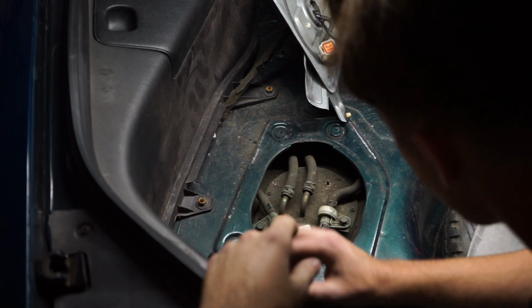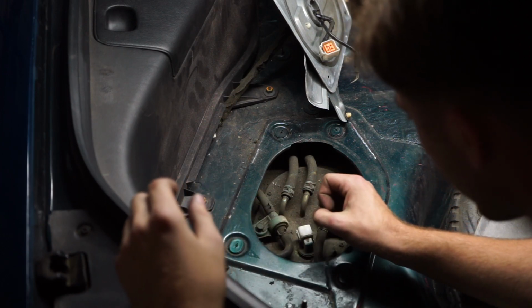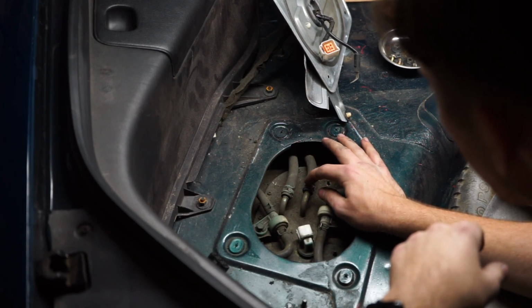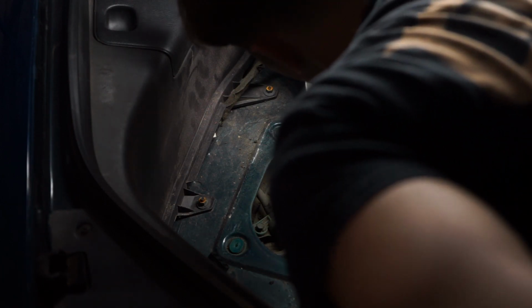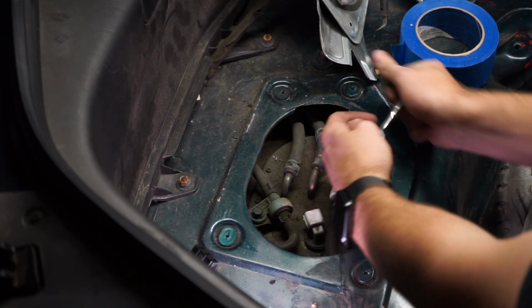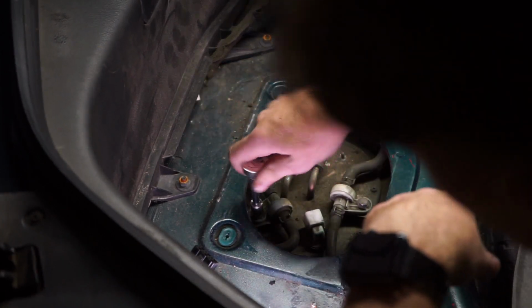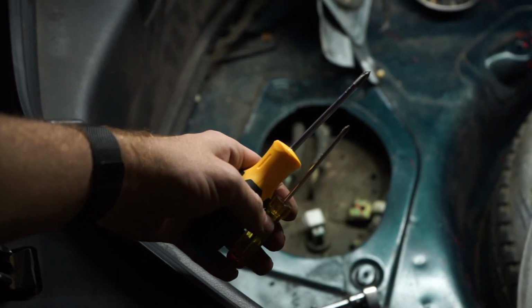So I think what we've got to do is unbolt this, unbolt this. We can move those lines out of the way, and then we just move the fuel line and then fuel return, I believe, and see what's going on. Because those are rubber lines. They're flexible and they'll move. So if I just do these bolts right here, 2 sizes, I know you can barely see them, but that's what I got.